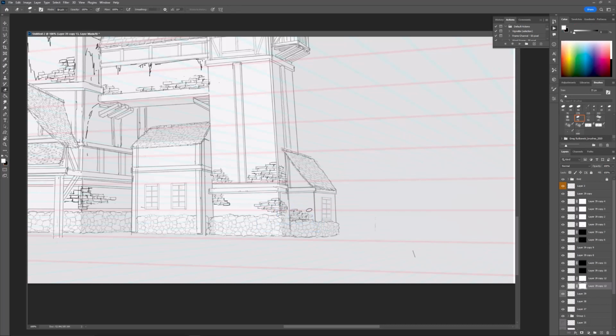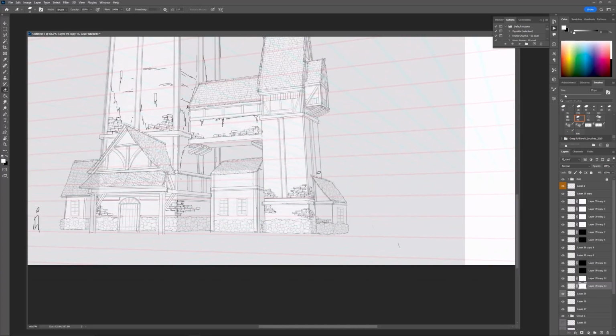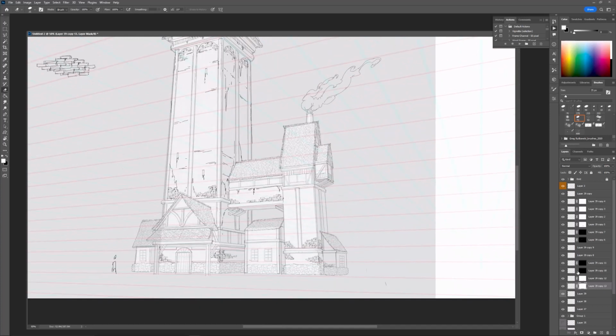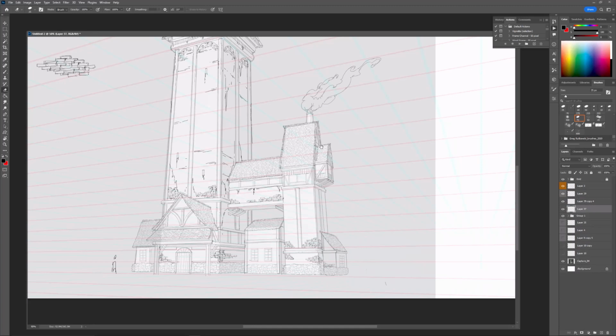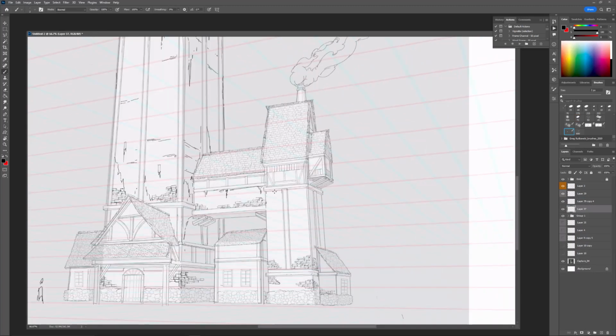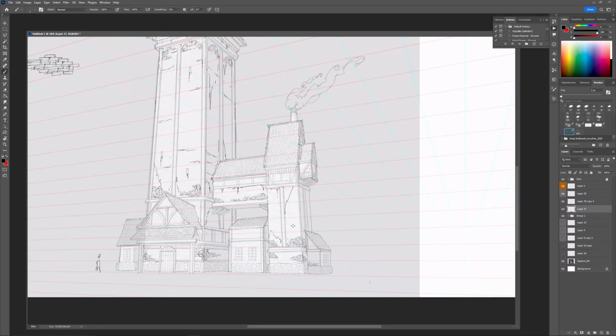Now just cleaning up all the layers, just merging all the layers, because I'm at a point where I'm happy with it. Hitting some edge weathering, but with the purpose of following the form.